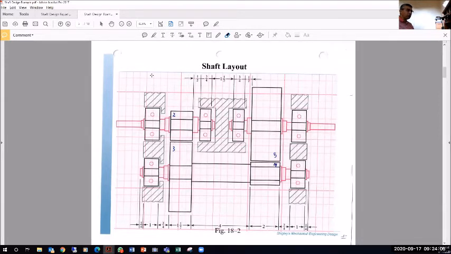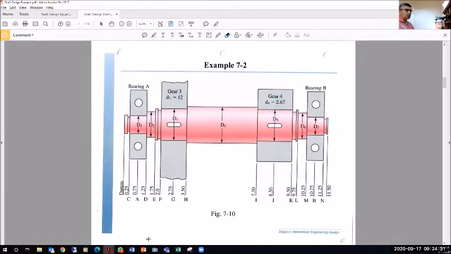So you know, based on the design, that I can have a bearing put here and a bearing here, and then my gears have to be aligned with the gears at the top, with gear 2 and gear 5. So you kind of know the location of the gears, the width of the gears, the center line of the gears. These are all important. So I can come up with a geometric layout as shown here. So this is a schematic of what I think my shaft is going to be.